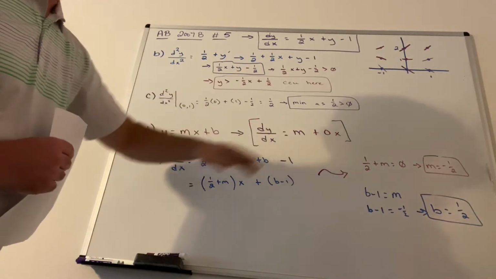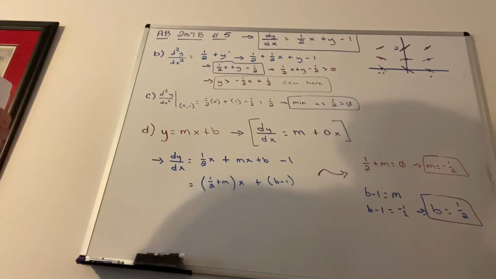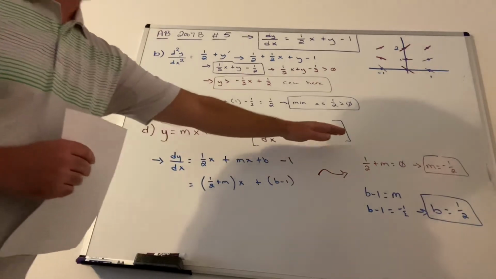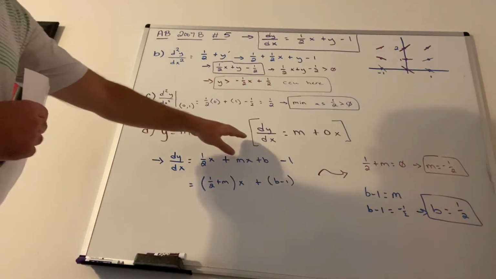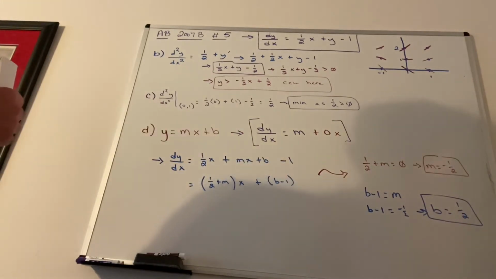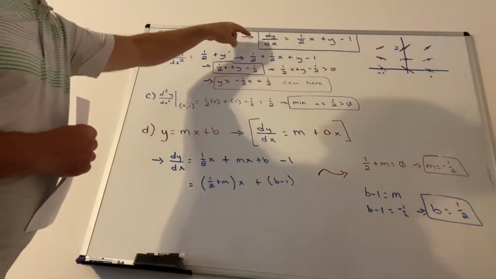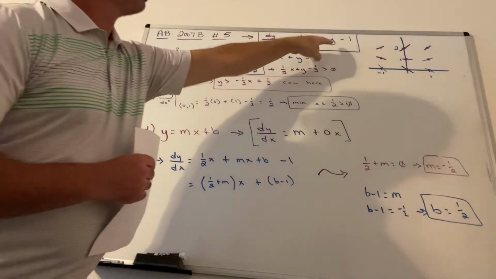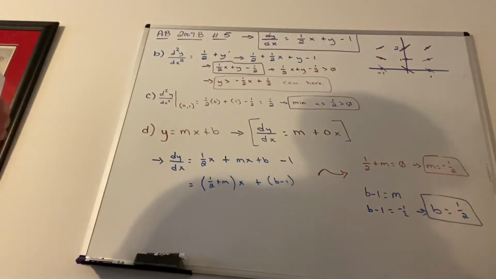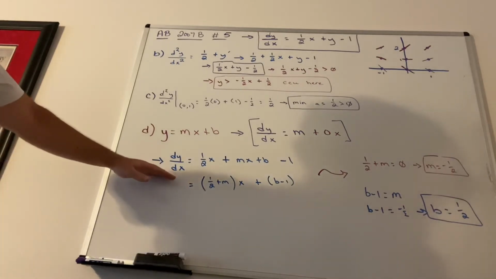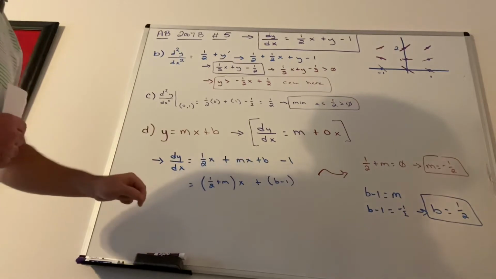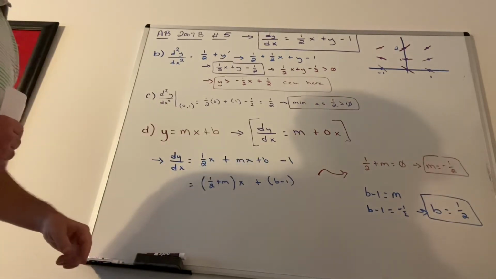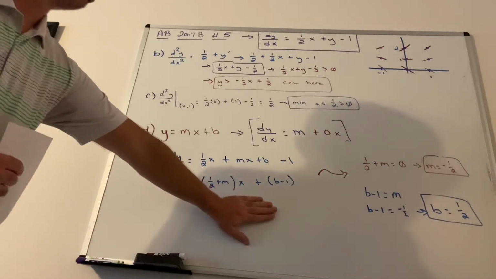From doing these questions, I knew I was probably going to need some kind of an x to equate the variables. So I put this 0x off to the side to be used later. So this is one version of dy dx. Now, right here, dy dx equals that stuff. See, there's a y in there. So I can write dy dx a little differently also. I could say dy dx equals 1/2 x plus, substituting in mx plus b, minus 1. I combined like terms, and that puts me to here.